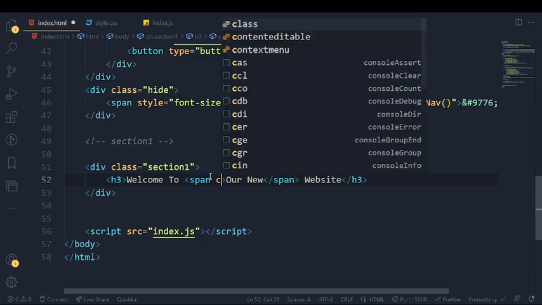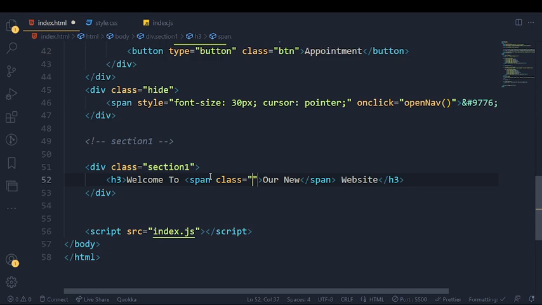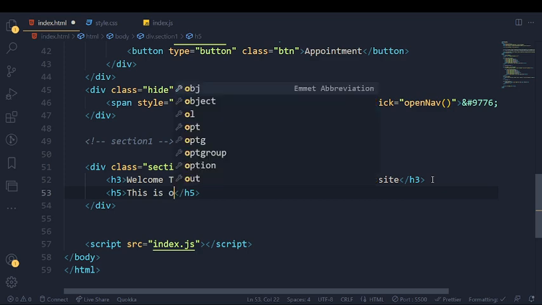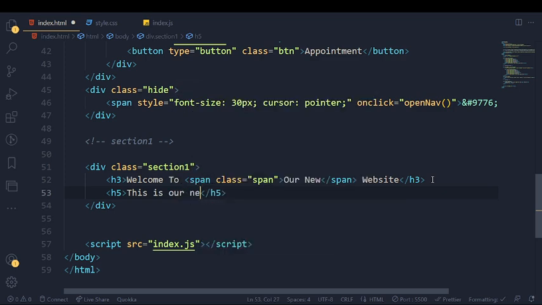Then this span is going to have a class of span, like so. Okay, the next thing, we can also have h5 that says this is our new website to display tutorials.